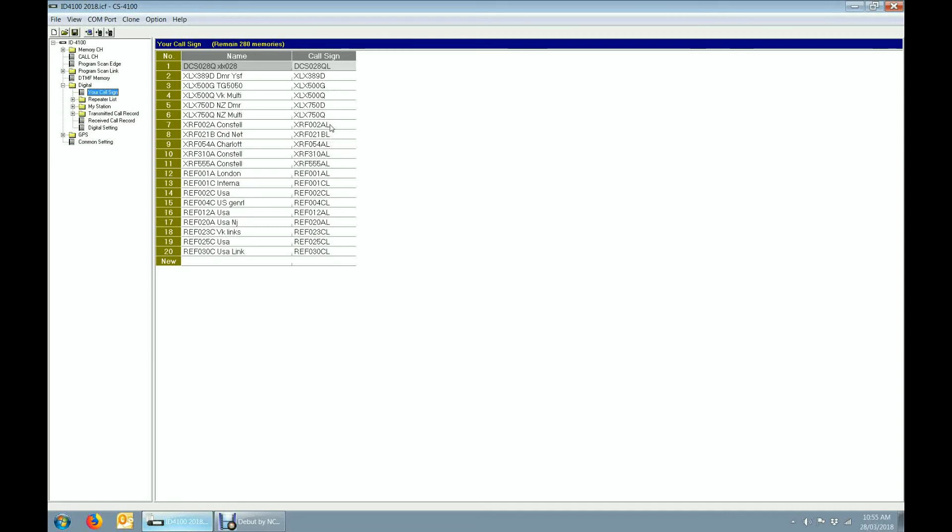The L is for repeater linking — so you can link to your repeater. If you use a hotspot, the OpenSpot doesn't require that. What we need to do is put in the name you want to give it — fully customizable — and then the callsign. In this case it's XRF 021 Bravo with L on the end for link. The XLX entries haven't got L on the end because I'm using my hotspot. If I want to connect the local repeater to the XLX, then I'll need the L on the end to command the repeater to link. Thanks very much for watching.